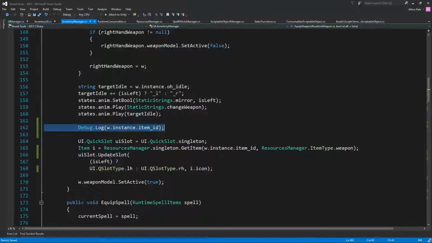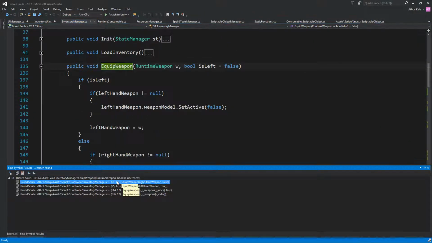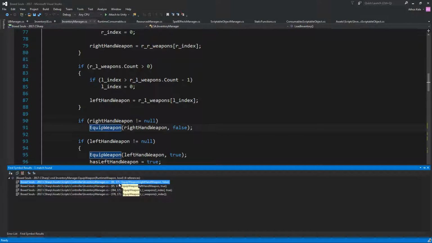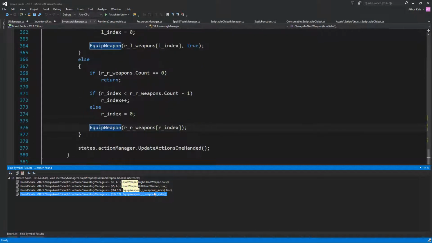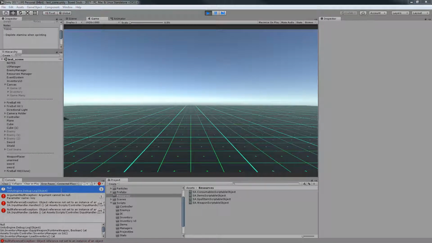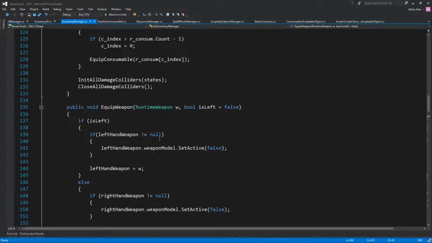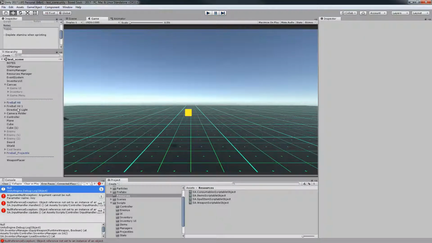Okay, something comes in here when it's null. Let's see where we're calling this. Right hand weapon, left hand weapon, R and L. Let's go into our inventory.